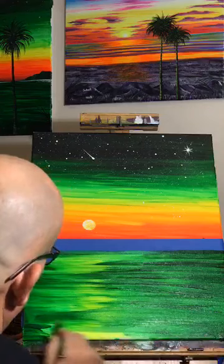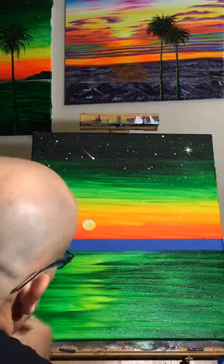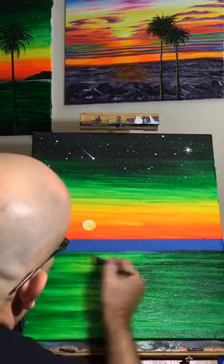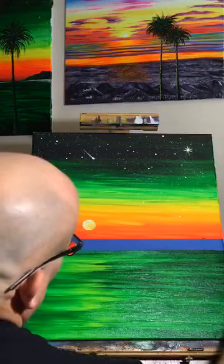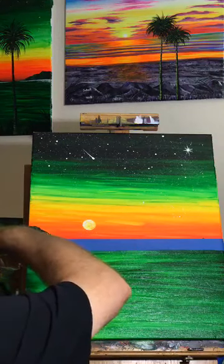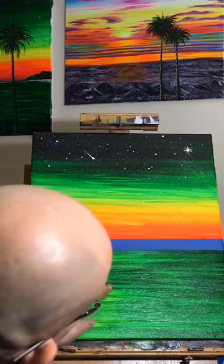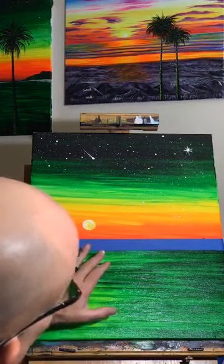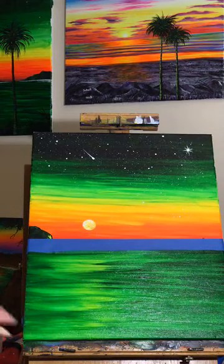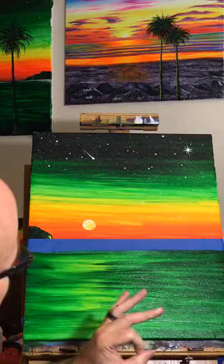The paint will gather on your brush and on the edge of your canvas. If you get a big chunk of paint on the edge of your canvas, just pluck it off with your finger or another brush. All right, so light touch, blended it. I have a reflection line. If you like the way this turns out right here, go with it. Just let it dry, chill out. We'll come in with the palm tree and the foliage, and you're good to go.